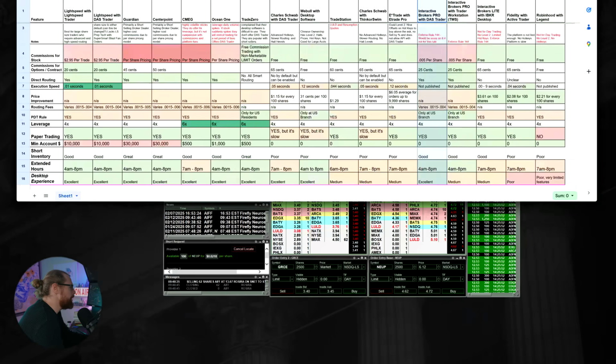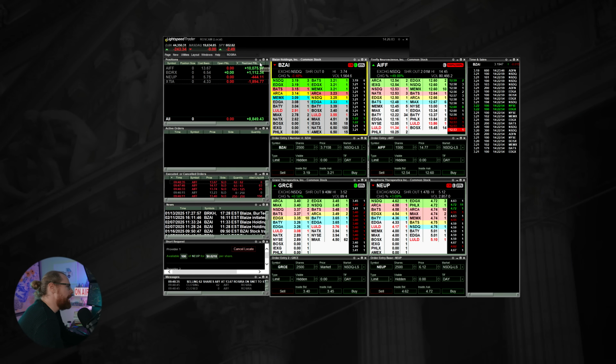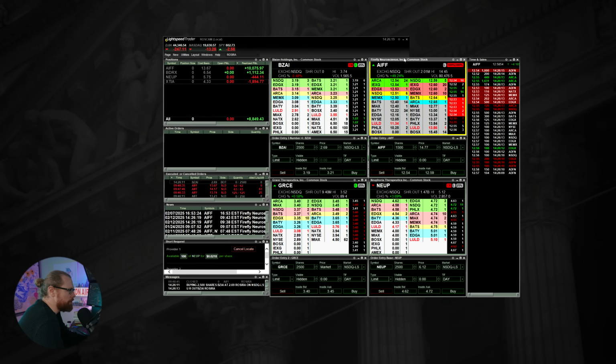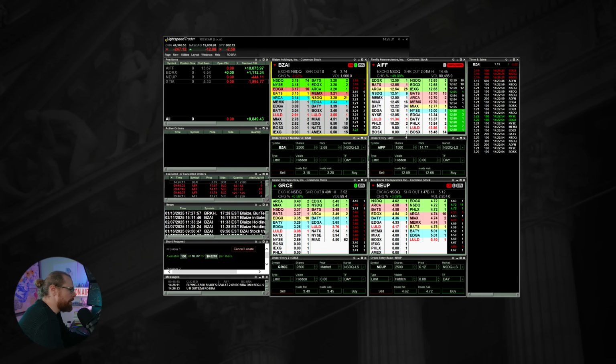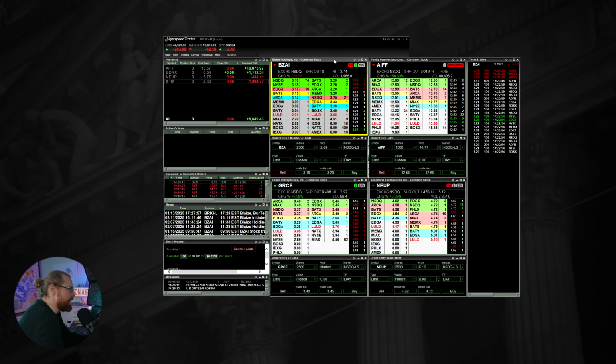But anyway, this is how I have my Lightspeed account set up. In the top corner on the left, I've got my positions window. I've got active orders here. So if I place an order to buy this down here, the active order would sit there. I'll cancel it, and then these are my canceled and executed orders right here. And then this is a level 2 window, and an order entry window associated with each level 2 window. And then this is a big time and sales that is just linked to whatever stock is in focus.